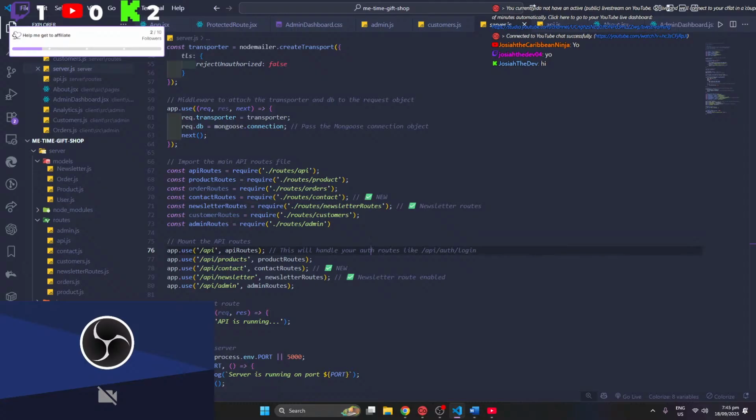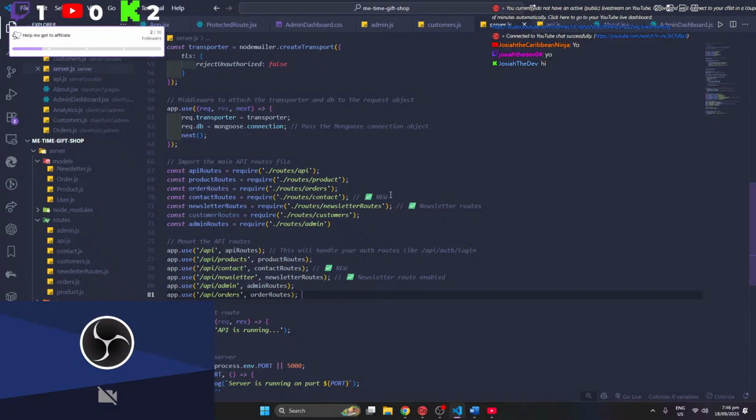Because I don't have the order routes file though. That's the thing. Okay, so let me copy this code that it's giving me here. You see, that's why. Okay, I see how to fix this now.